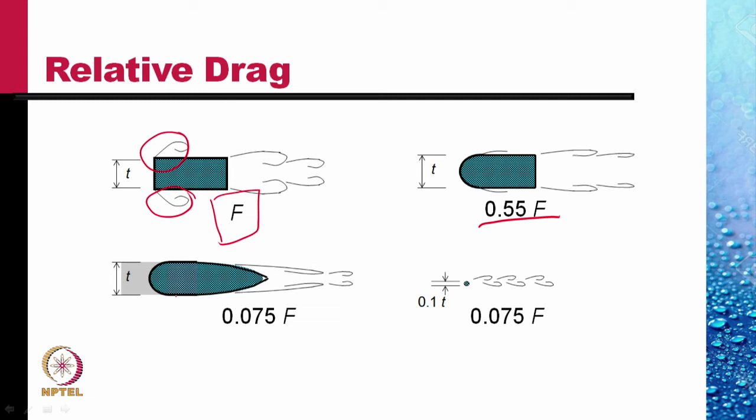Because of this, the wake is still narrower and we get a drag which is less than 1/10 of the drag in the first case. In the fourth picture, I've compared the drag on a circular cylinder of the frontal diameter, only 10% of the frontal diameter of the long tapered tail body on the left, and they have the same drag. So a cylindrical wire that small, 1/10 of the size, has the same drag as the tapered, streamlined body of the picture on the left.